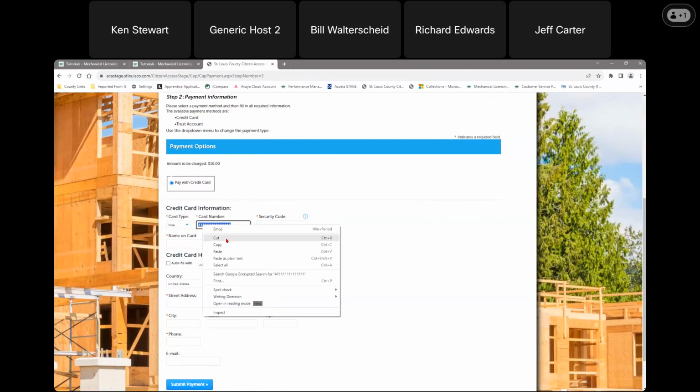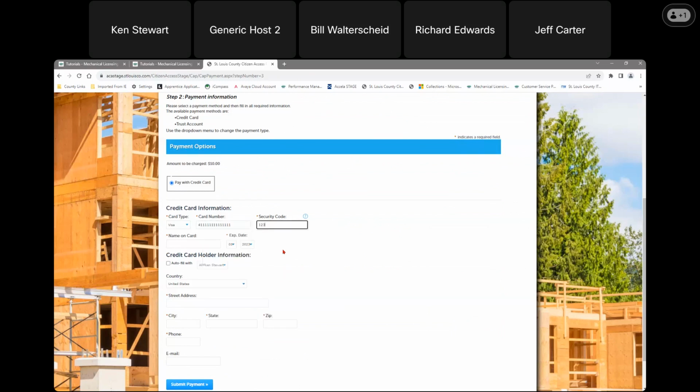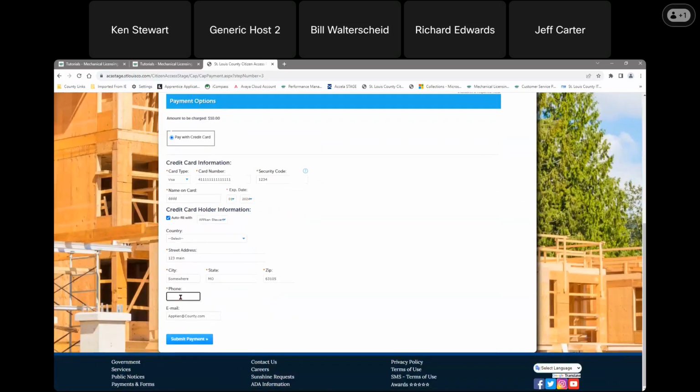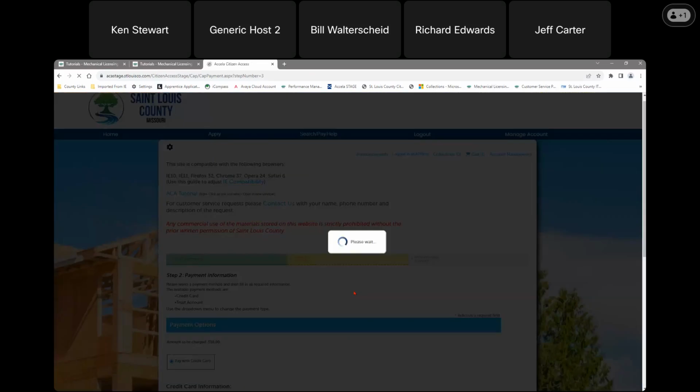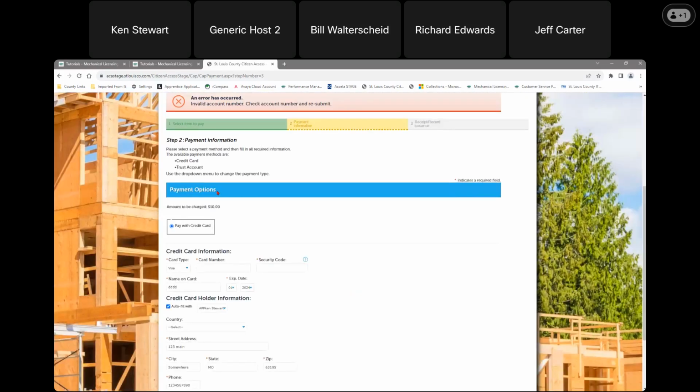And again, this is just a test environment, just in case I don't get it right. Cross my fingers and make sure it takes it. No, what happened?